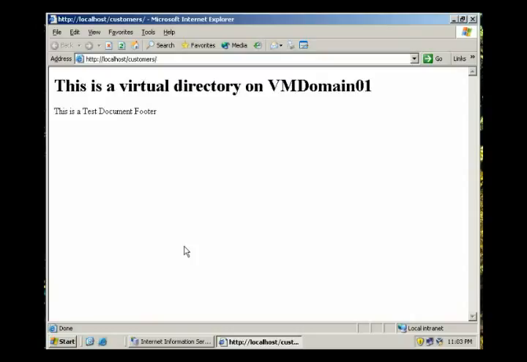So instead of having the files physically on this machine, we're just linking to a different server, of course using credentials that will spread across. IIS is managed by NTFS and share permissions, and since those all line up, any user on the domain would be able to read these files, and they must be able to read them. And as you recall, this is our footer that's added for all files that will then be called up. This concludes our walkthrough of activity 13-8, creating and configuring a virtual directory.